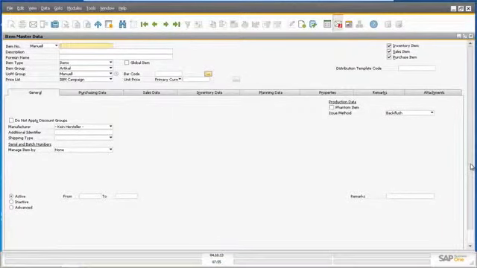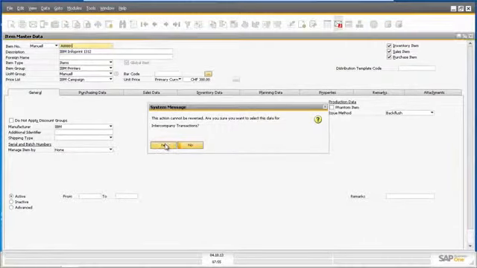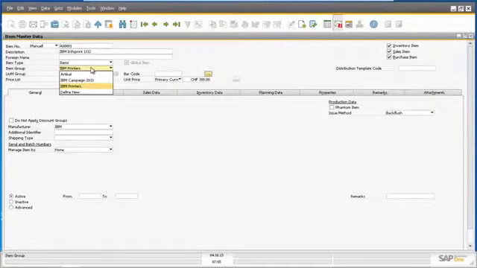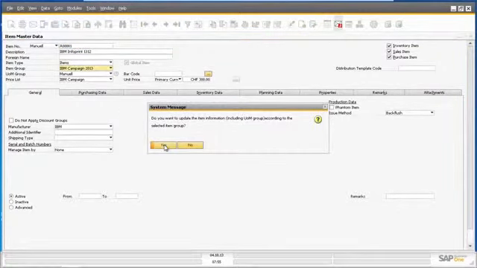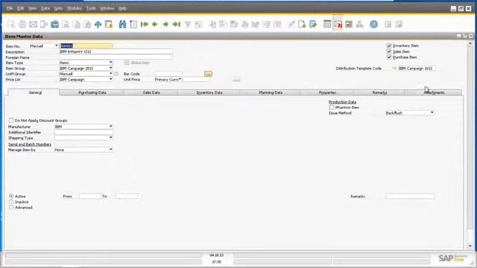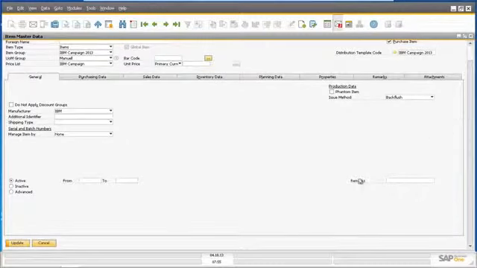There are 3 more IBM printer items that we want to add to this campaign and replicate to our Geneva branch that are already in the head office system. So we're going to navigate to these items, and we're also going to enable them as a global item. And by changing the item group to our item campaign, our distribution template code has automatically been added. So we're going to update this item.